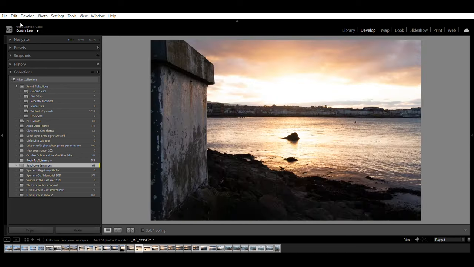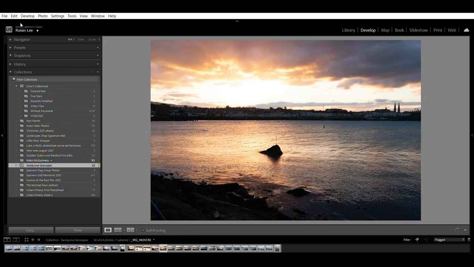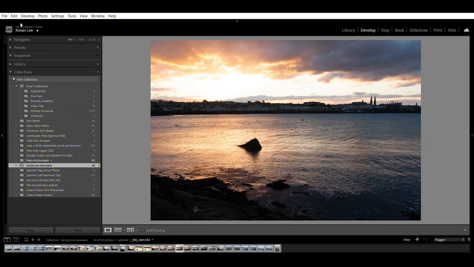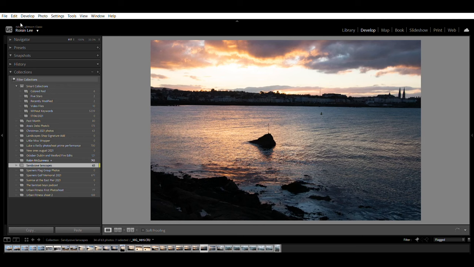I'm going to do one more photo and demonstrate it. Okay, here's a selection of photos. These actually haven't been color graded yet, but they look amazing already. Not going to lie, they do look really good.